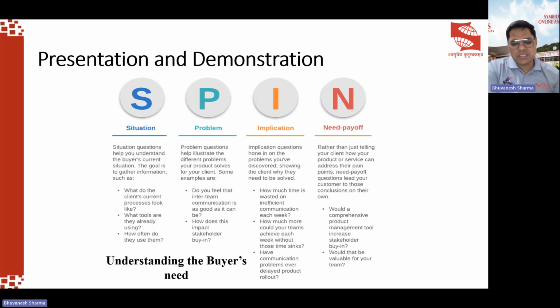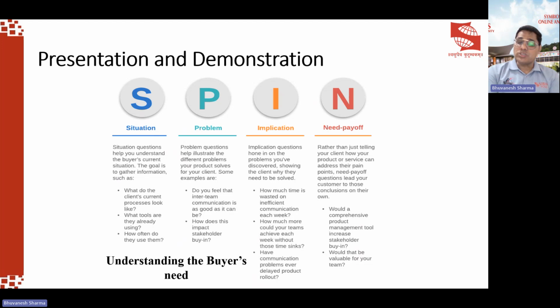You are always asking questions where the customer needs to think about it, and you gather more information by that. For example, you may ask what kind of current processes you are using in manufacturing, or what kind of machines, or what tools and techniques have already been used, and how often you use them. Such questions will help you to understand in what situation the buyer is.